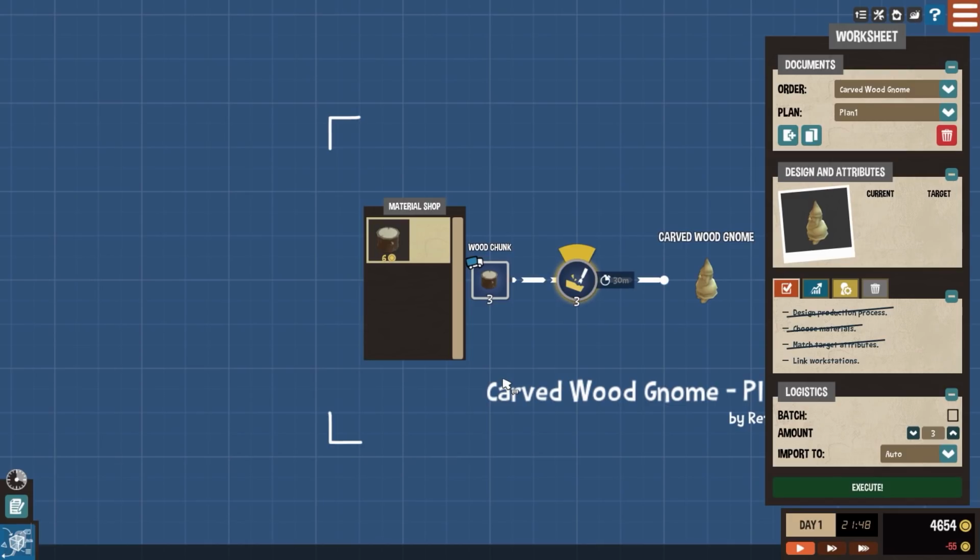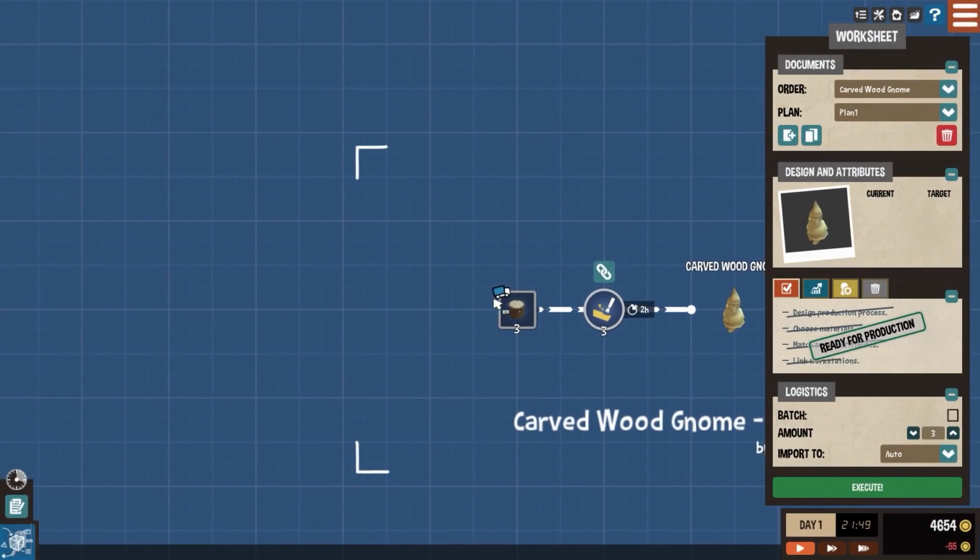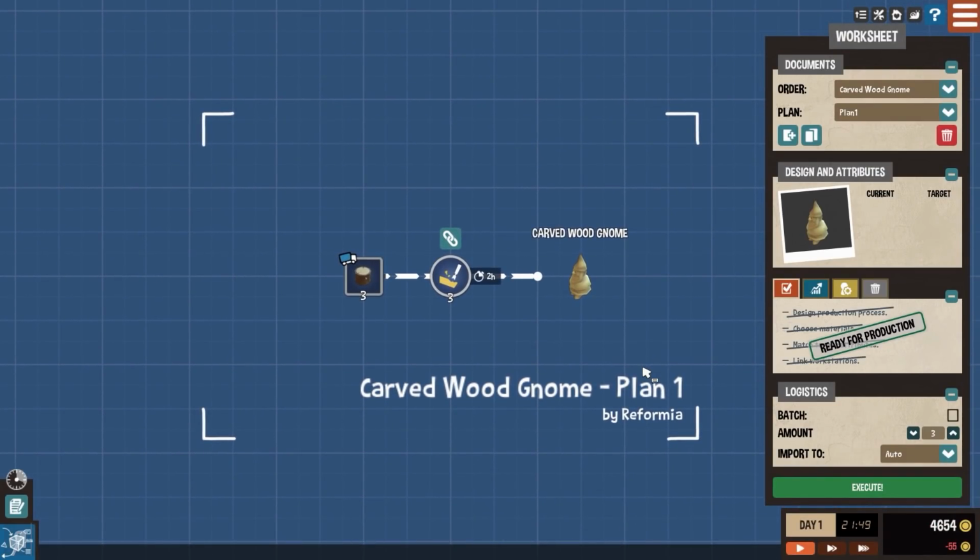And usually what you're going to need to do is meet a certain amount of requirements before you can make anything happen with actually building it. So as you can see, I linked this particular action, which is woodworking, basically, to carve this wood gnome, and now it is ready for production.